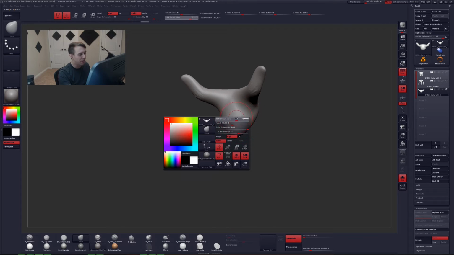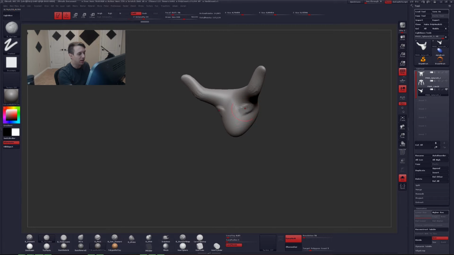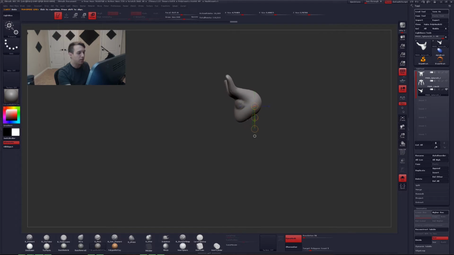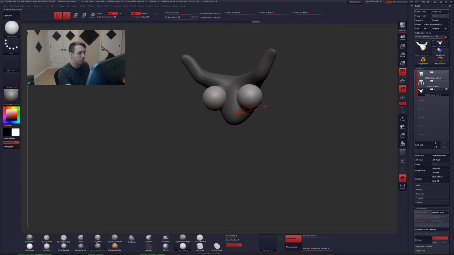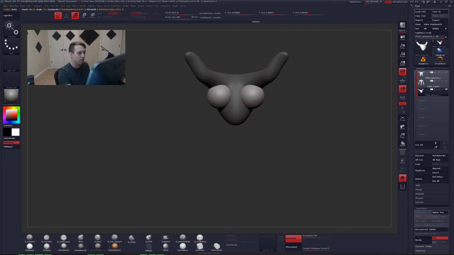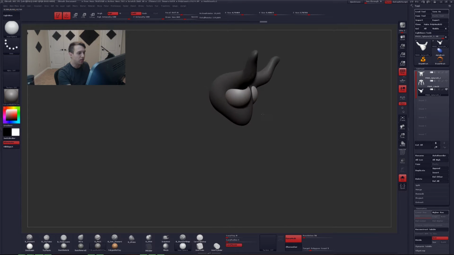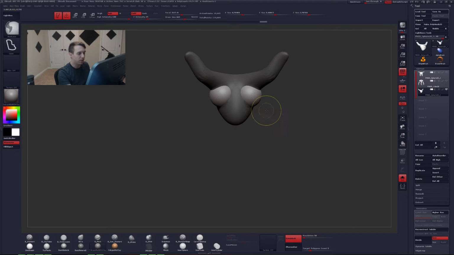So just playing around with ideas here, and I'm just using my clay tubes brush, blocking out maybe where the eyes would be. We can play around with shaping this even more, and it might be even better to just use some insert spheres, and insert spheres are great for doing stuff like this.